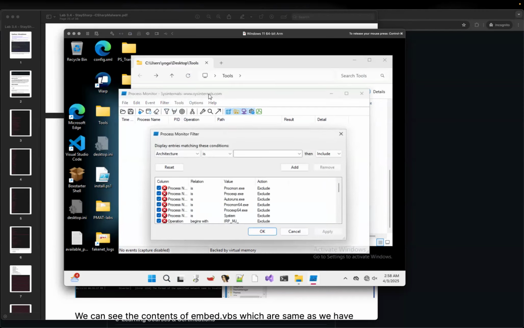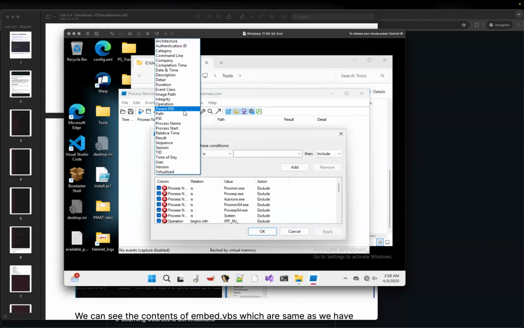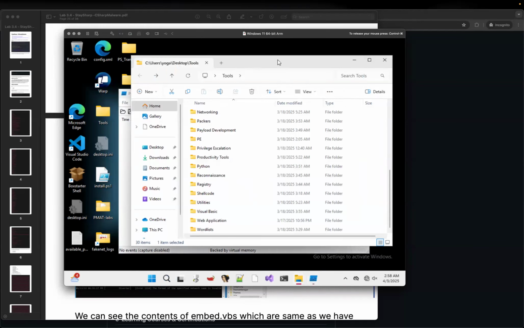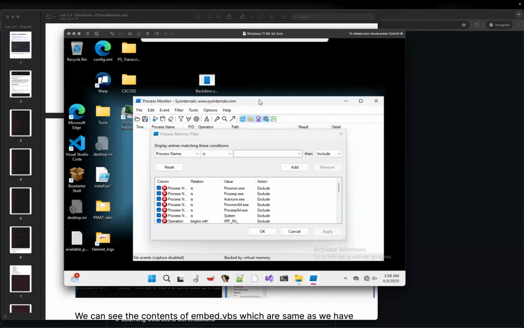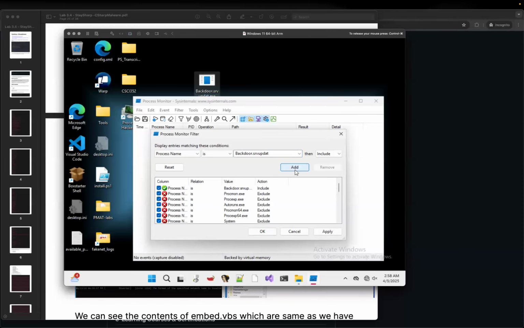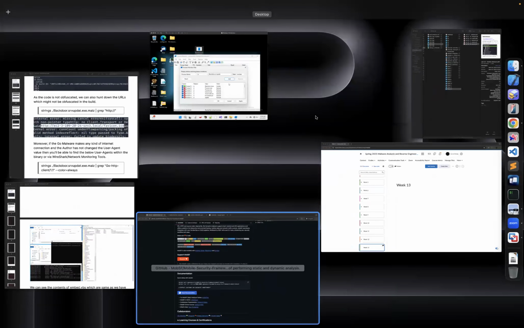Try to add the filter, looking for the process name. Because we already know the name, we can put the name right here. Okay, we can add it.